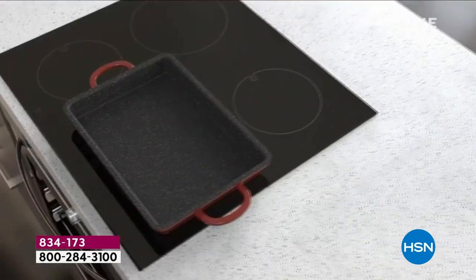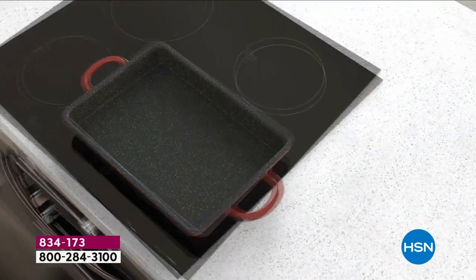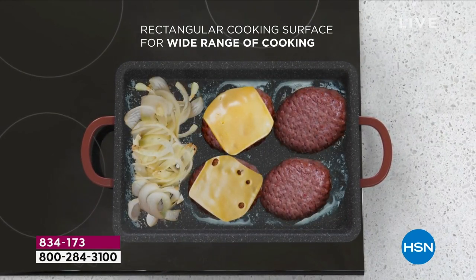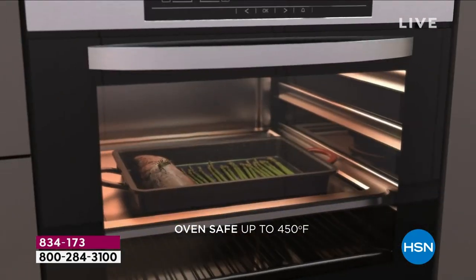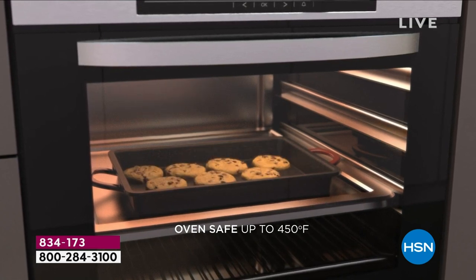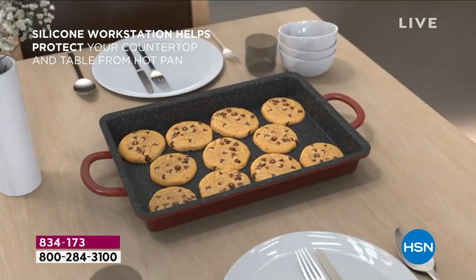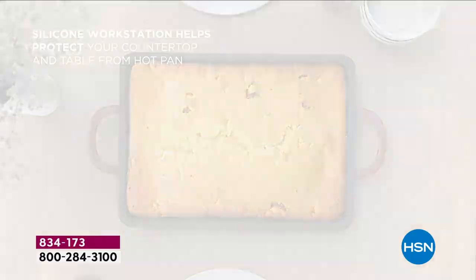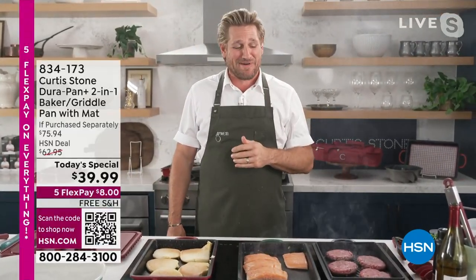When you're cooking in non-stick, the last thing you want is to scratch it. We had a great product with the DuraPan, and we said it's not good enough — let's go even harder, let's make it even more durable. We can claim eight times stronger than any other non-stick on the market. How many times have you looked at the non-stick you have at home and it's peeling and chipping? That's why that strength matters, why it matters the way this has been made.